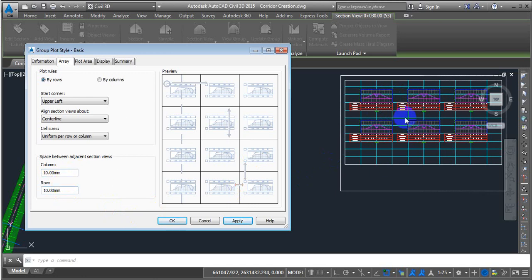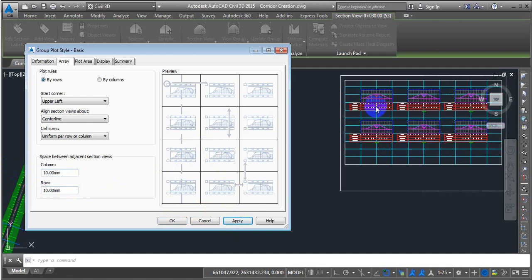Let's say I want to increase the distance between this section view and this section view. I want to make it, let's say, 50, and once I make it 50 and press the apply button, some sections will jump to the other page next to it. So let us do it. As you can see, those section views have jumped to the other page, and I will make it 10 again, and it has jumped back to its original location.